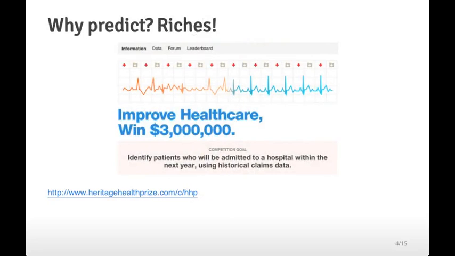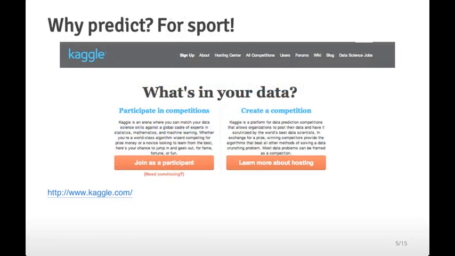You might also be motivated by money. For example, the Kaggle contests that are currently running offer various different levels of prize money, but the biggest one is the Heritage Health Prize, which offers $3 million to the top team. Currently, the Johns Hopkins team, of which I'm not actually a member, is in the top 10, and hopefully they'll get all the way to number 1. Another reason is that you might just enjoy competing with other people, and so you can actually get data sets from Kaggle, which is a website that hosts prediction competitions, and it gives you the opportunity to build predictive functions and compare them to other people.